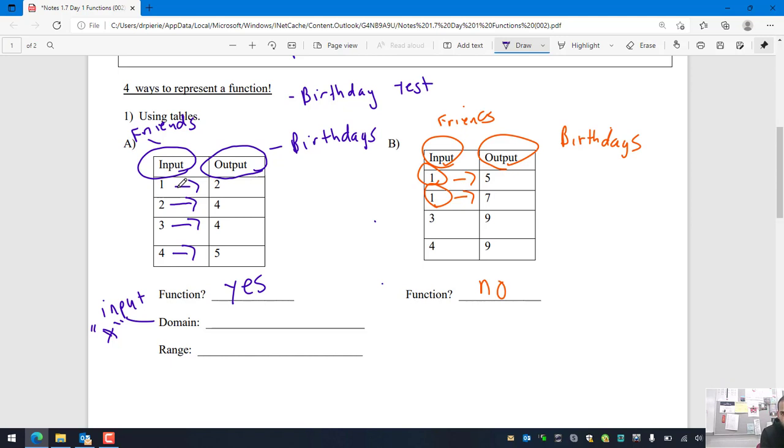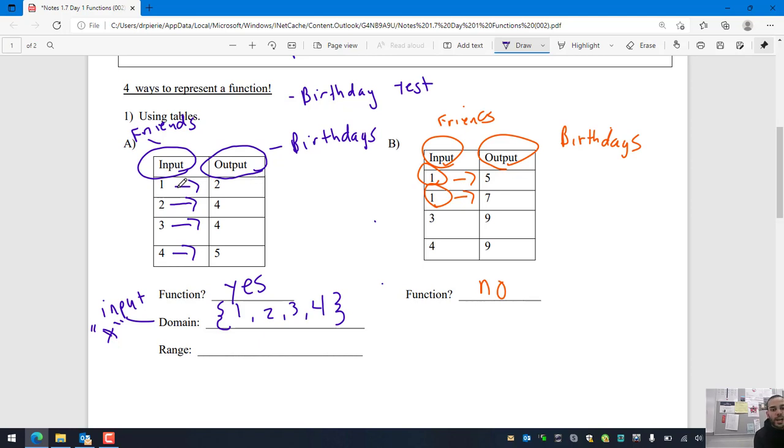So set notation means I'm going to have a curly bracket, and you guys are going to get better at drawing these, but that is a left curly bracket. And all I'm going to do is list these numbers on the left in chronological order. So there's a 1, there's a 2, there's a 3, and there's a 4. Those are all of my possible inputs. That is my domain of the function. It's those 4 numbers, so I close off the curly bracket.